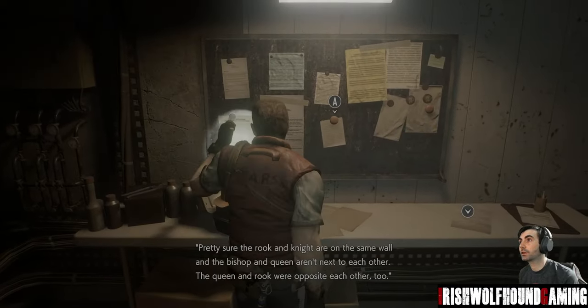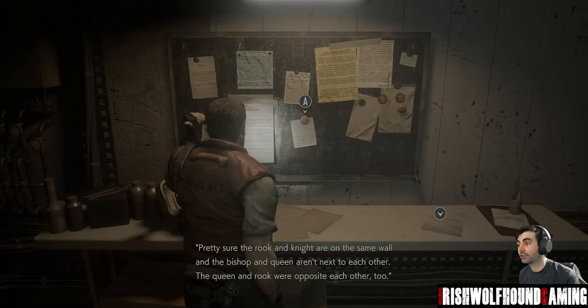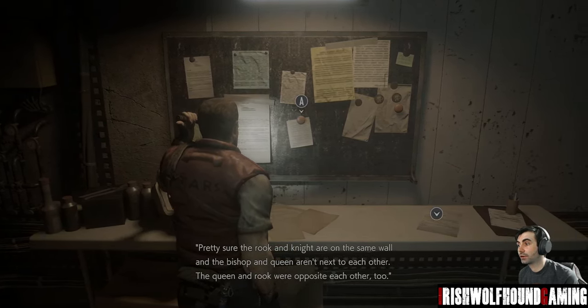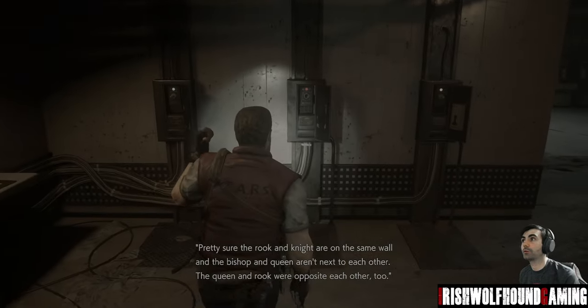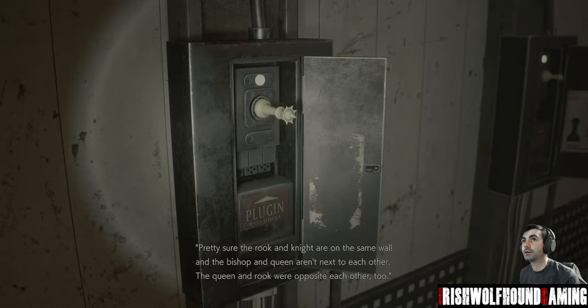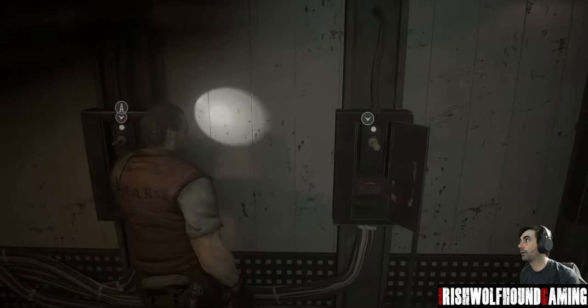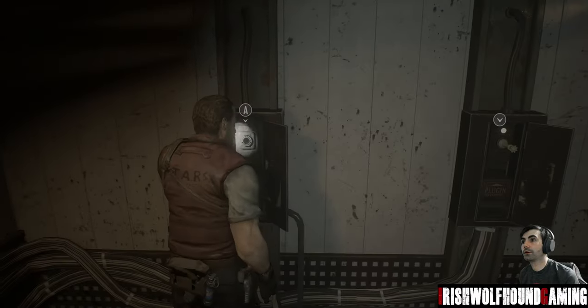What was the other part? Rook and the knight are on the same one. Bishop and the queen aren't next to each other. Queen and the rook are opposite. So the rook's in the middle, so the queen must be in the middle. Queen's in the middle. Bishop's out. King's in.